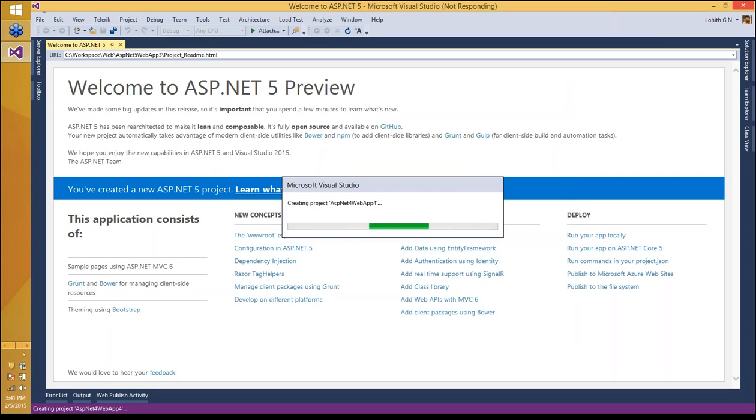There is a question: if you have already installed VS 2013, is it possible to install VS 2015? Absolutely. As of now, this is a developer preview, so the developer preview runs side by side. In fact, I have Visual Studio 2013 Ultimate running in this box, and I also have the Visual Studio 2015 Ultimate developer preview. So it doesn't matter, they are two different things as of now.